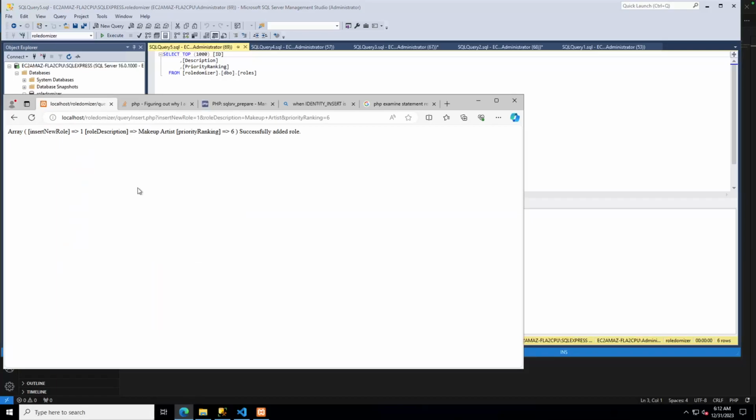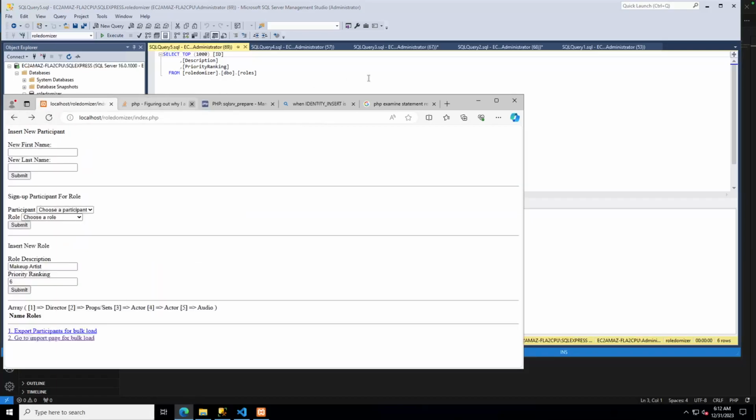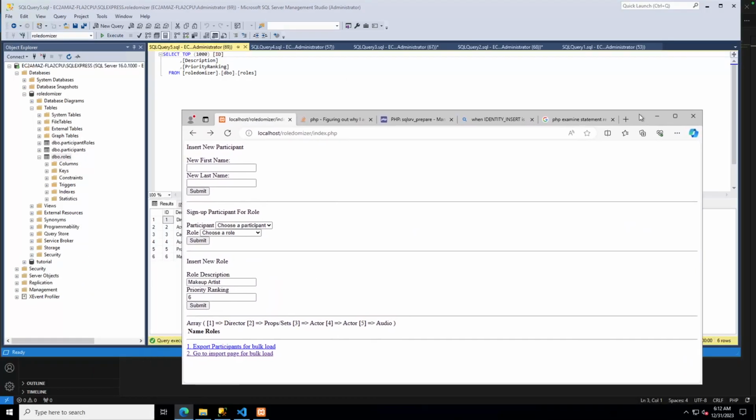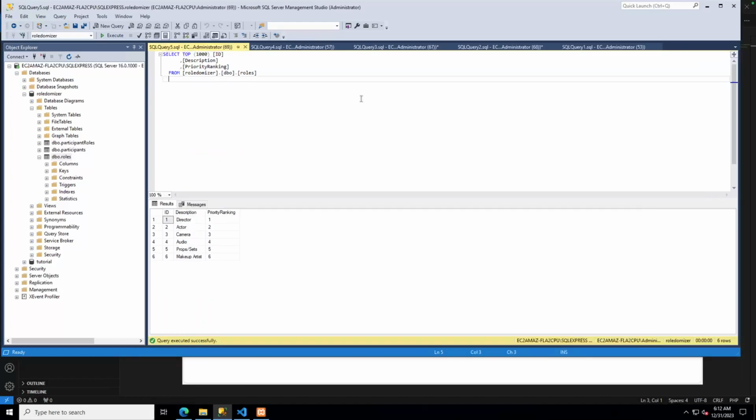But anyway, if we just run a count on the number of records in the roles table, that would probably give us the number of columns we want to tack on.